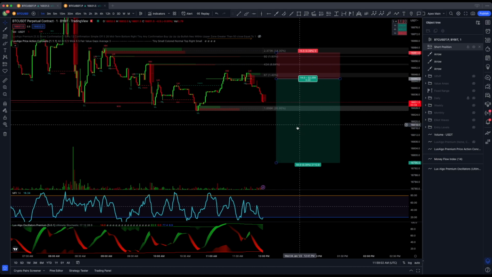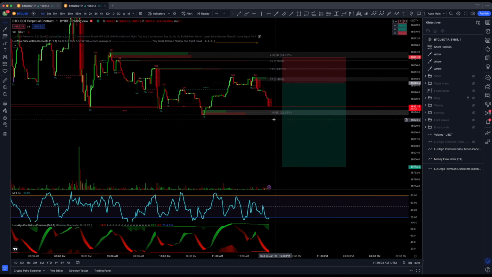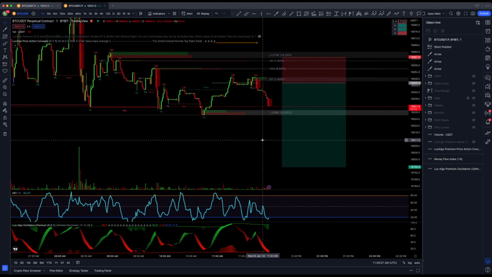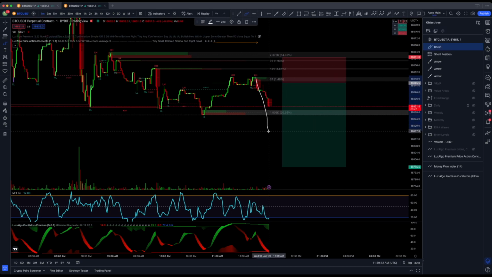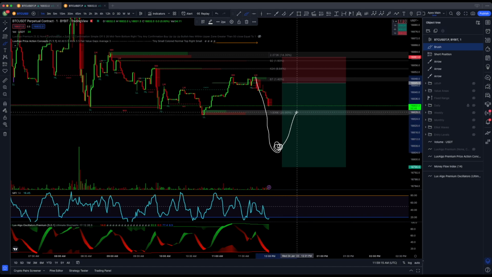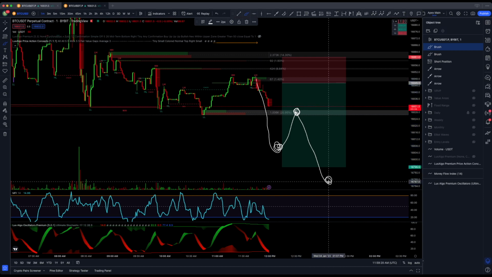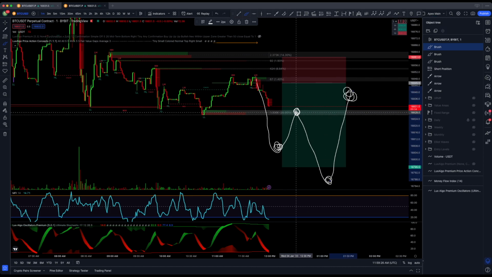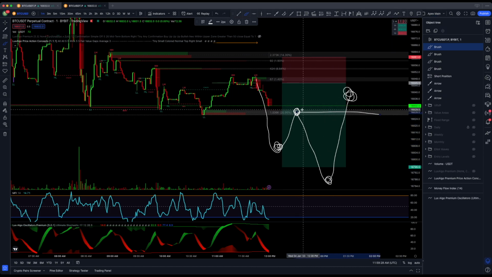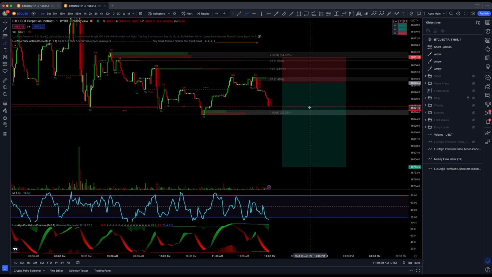You might say, well, why is this the target? It really doesn't have to be. Like I say, it could be a break of structure. If this plays out like I said, we come down here, and then we start to come back up, we retest this, and then we go down again. The only time I would want to come out of the trade is if we break structure, because that's the point at which you'd have your stop loss nice and tight wherever the retest comes back in. So that's just sensible management of trades. It's not clever.